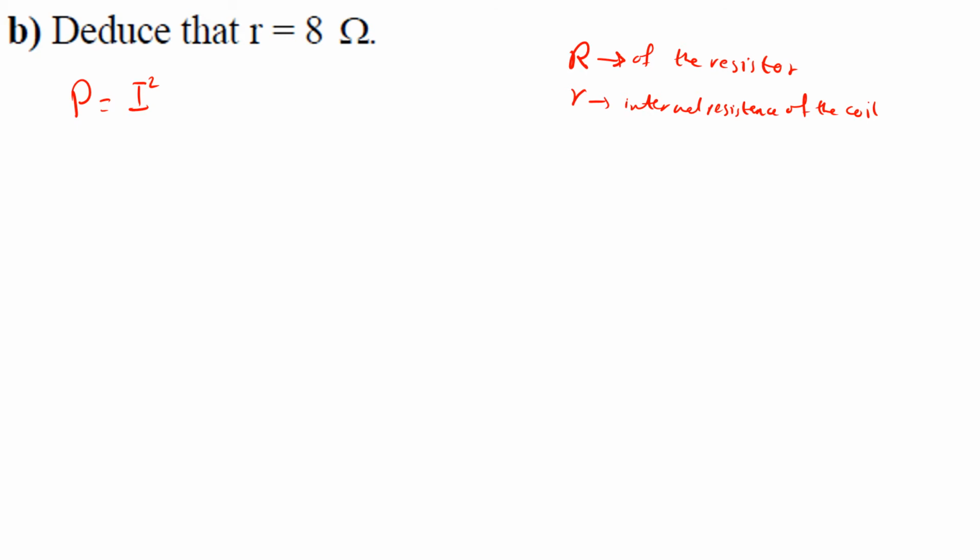So هلا as I have two resistances then حيصير عندي بدل ما تكون R حتكون R of the resistor plus r اللي هي ال internal resistance of the coil. Okay. أنا بدي أحسب R. Instead of distributing I squared على R capital و r small or lower case خليهم R plus r. So R plus r is equal to P over I squared.